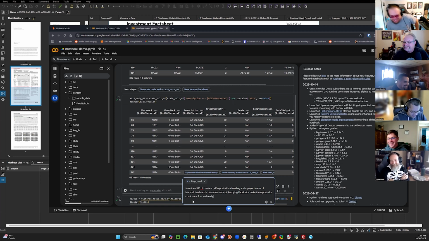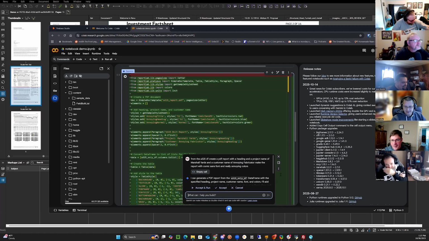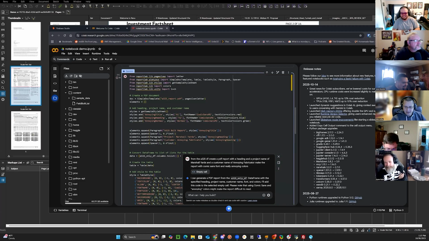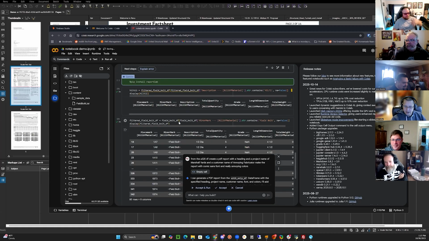Really annoying colors. Please do it. Please do it. Should have randomly varying text heights too. All right, now we're gonna basically say a ransom note. Yes. Accept and run. Cap and uncap at random.